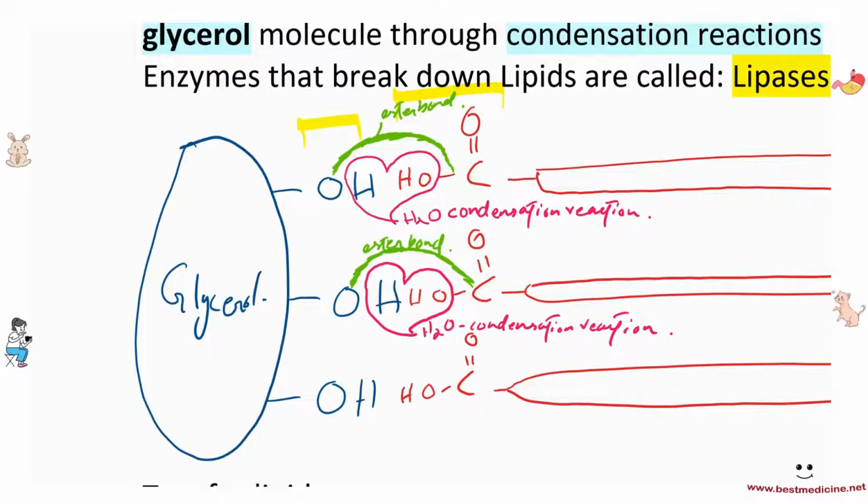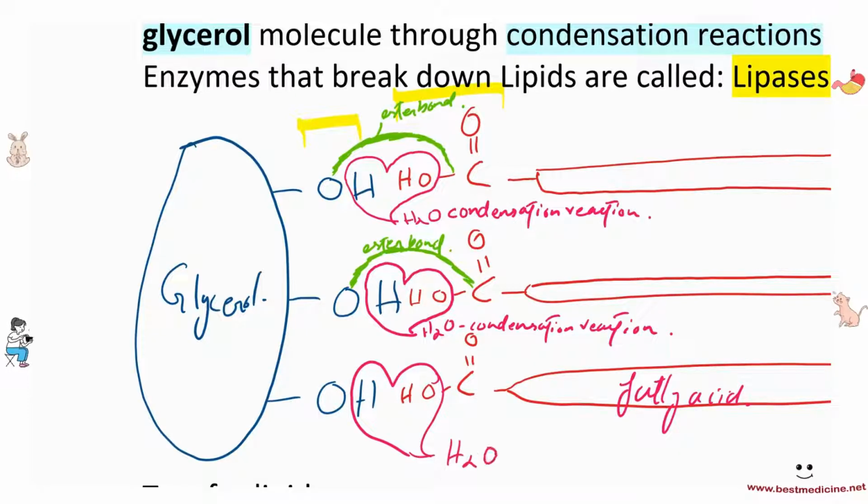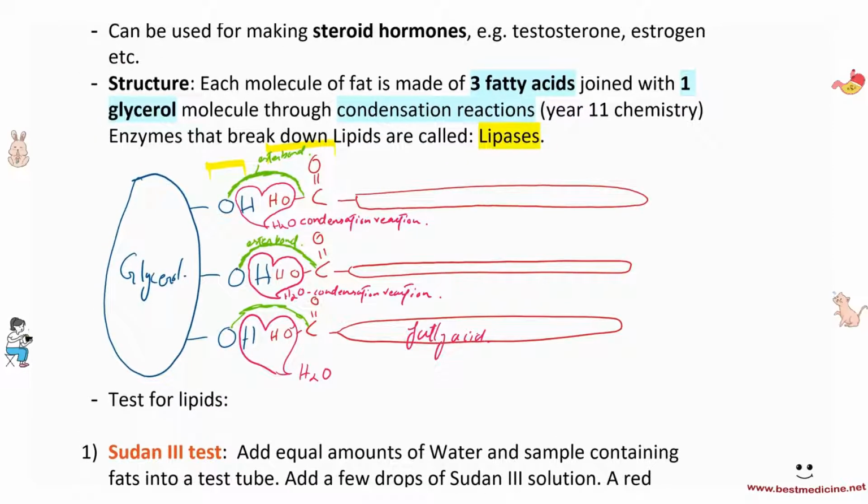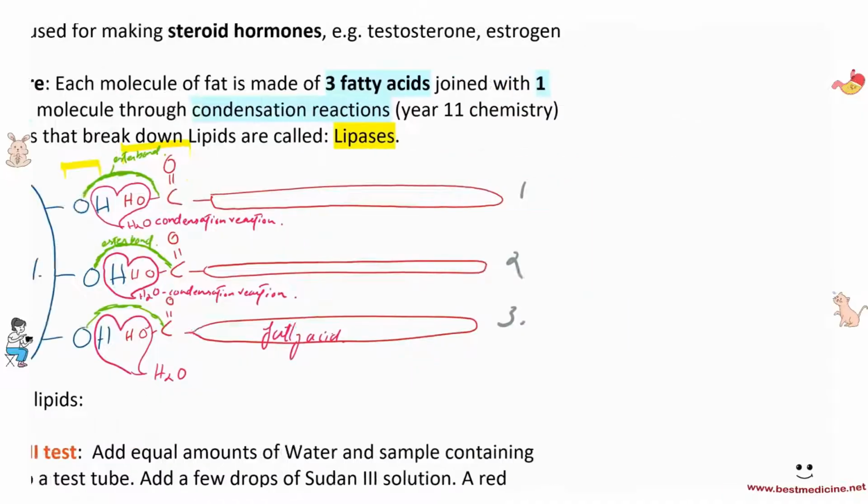Okay, ester linkage. Then let's do this for the 3rd time. We have the last fatty acid here. This is the fatty acid, and it's got the carboxyl group, and there's a hydroxyl group from the alcohol, the glycerol molecule, forms a molecule of water and forms an ester linkage with each other. So that is a triglyceride molecule. That is a fat molecule, right? That's a lipid molecule. So a fat molecule consists of 1 glycerol and 3 fatty acids, right? 1, 2, and 3. We got 3 fatty acids and 1 glycerol molecule.